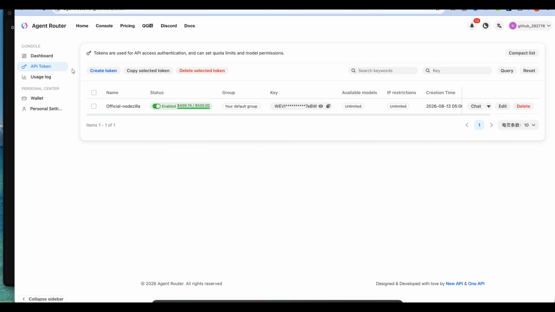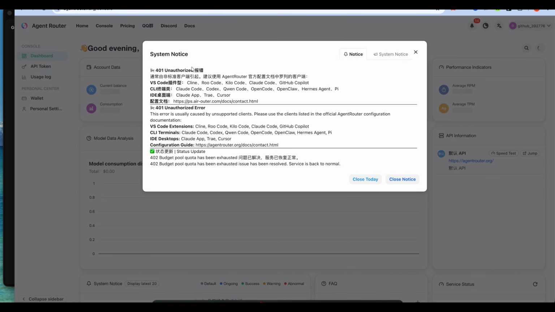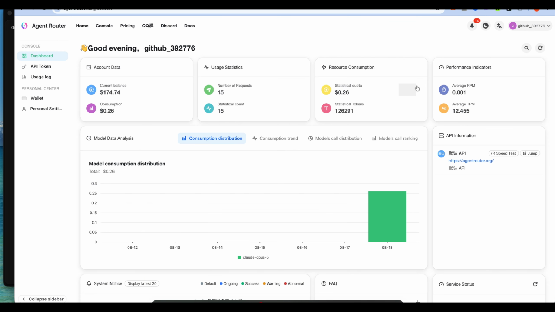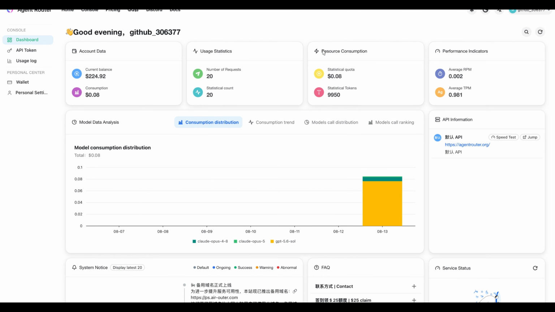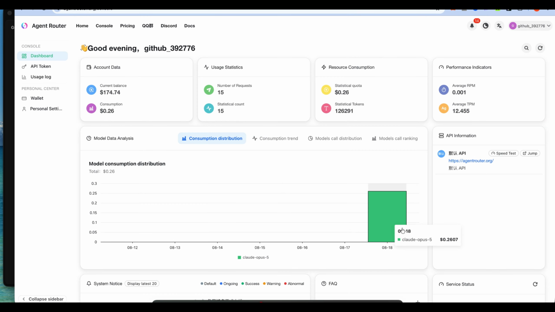And for proof that I'm actually spending funds from my wallet, this is it. And this is my other account. Let me show you the first account. So this is my first account. You can see I have about 224 credits here, and you can see I've used it. I used it on the 13th, and this is the one I'm using today on the 18th. So you can see right here, it works fine, just that sometimes you might get errors with it due to traffic.